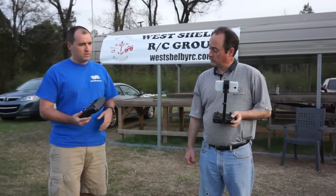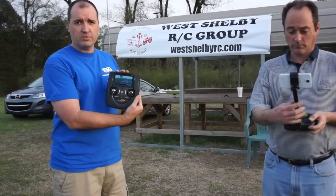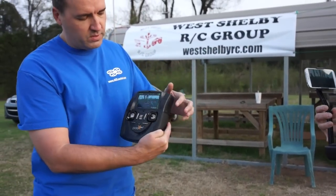Main differences you'll see with controllers: you've got a built-in FPV screen on the Proto. It's all in one package. It's kind of neat. It takes AA batteries, and you can record on the screen, which we're doing right now, with an SD card on the side.